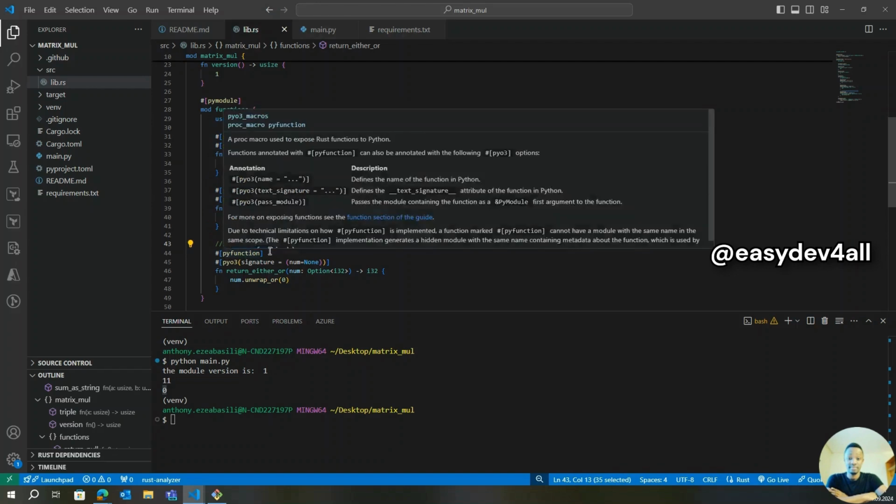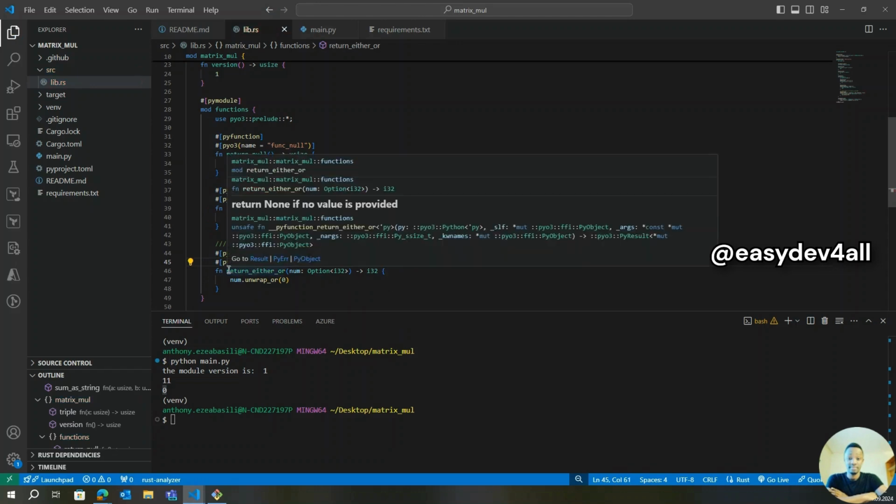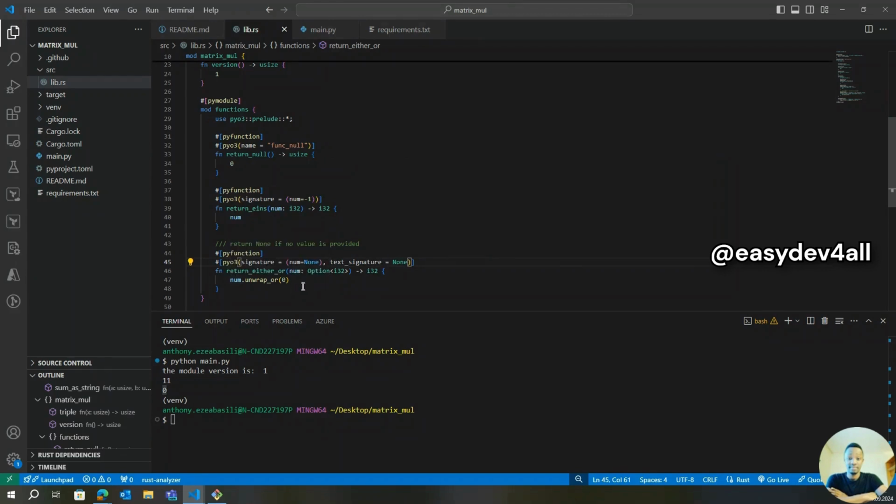this. But again, we have the option of actually overwriting this in a very simple way by just coming up here and adding text signature. And now I can actually set this to whatever I want to. I can also set it to none. So what this would mean is that when you try to look at this, when this is of course compiled and wrapped and invoked from Python, you would not see this anymore. Now you would see something like this.